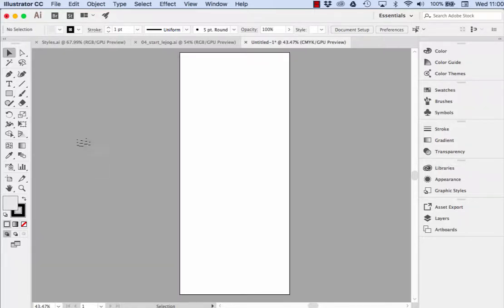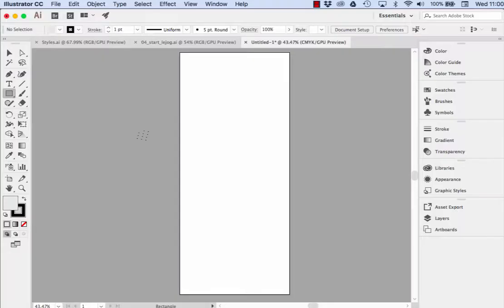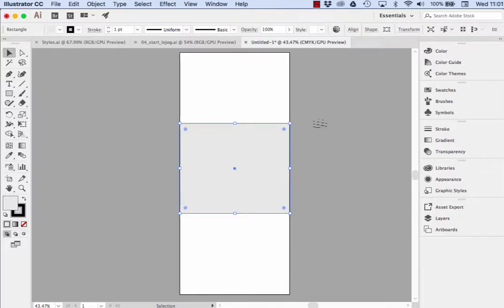In order to make my guides, I'm going to start by making a square. I'm just choosing the rectangle tool from the tools menu, and I'm going to try and get it as close to the edge as I can and bring it over so that it looks like it's centered. But I'm just going to go back to my black selection tool and just move it up and down a little bit. What I want is to make sure that I get that pink dot in the center, so that I know that this center of my rectangle is in the center. I know that I want a 10 millimeter gutter on the side.